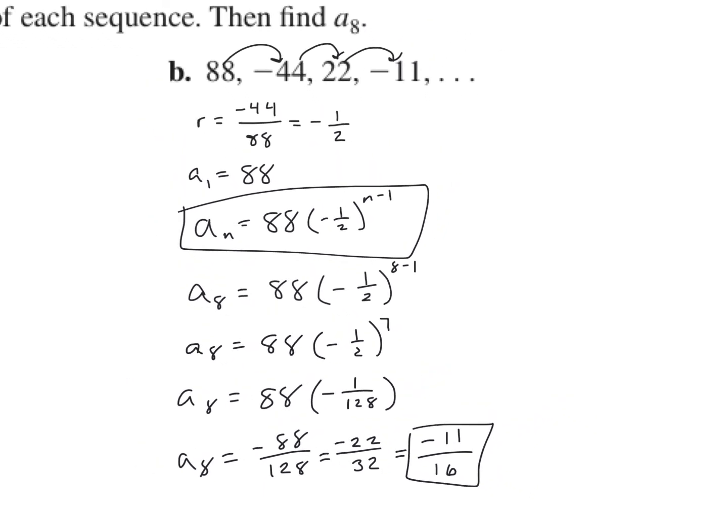For these types of questions where your answer is going to be a fraction, on a test or quiz, it'll either tell you to leave it as a fraction or as a decimal, or if it gives you fractions in your sequence here, you have to have fractions in your answer. So for this one, it doesn't matter because it doesn't tell us what we have to do. It also doesn't give us fractions or decimals in our sequence. So we could either leave it as a fraction or a decimal. So the decimal would be negative 0.6875. So either one of these would work.